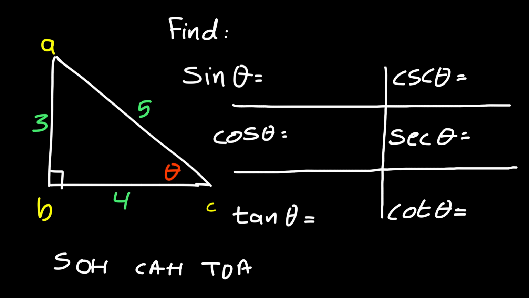We will start with the sine. Sine equals the opposite divided by the hypotenuse. Now this is theta. I will imagine myself standing at this point, and the side which is opposite to me is AB, which is 3. So for sine, it will be 3 divided by H, the hypotenuse. The hypotenuse is always the side which is opposite to the 90-degree angle, which is 5. So in this case it will be 3/5. For cosecant, as we said, it's the reciprocal, so instead of 3/5, it will be 5/3.